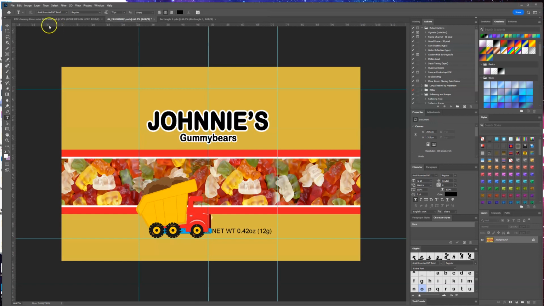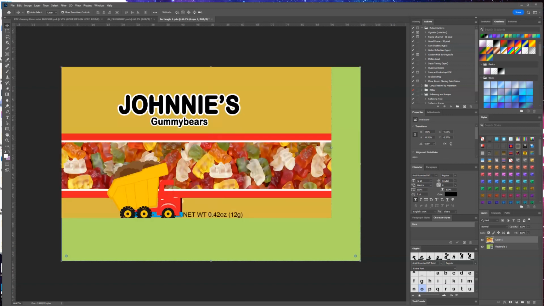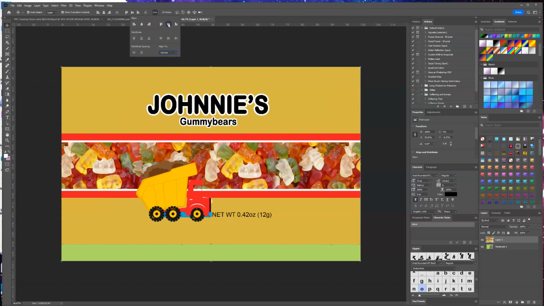We're going to select the Selection tool, and we're going to click, hold, and drag the design to our Rectangle tab. Okay, just drop it in the center and make sure you have it centered and aligned. You can click and drag to align it, but it's easier if you go to the top menu bar, select the three dots, click Align to Canvas, and center it vertically and horizontally.